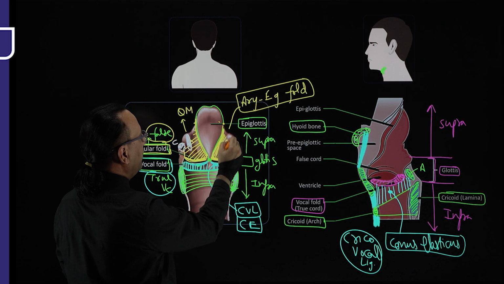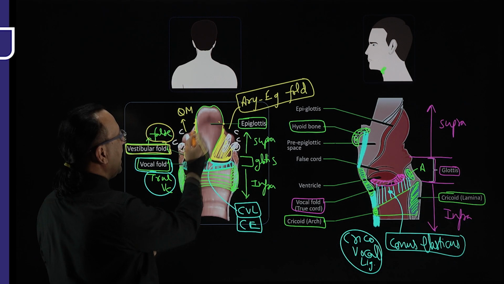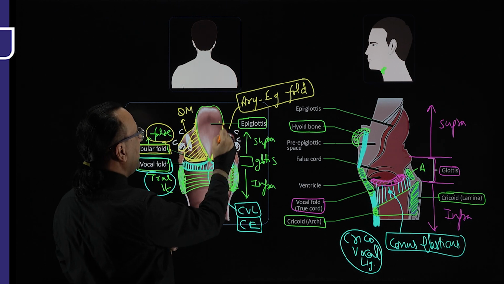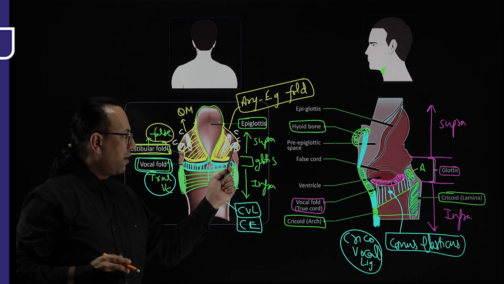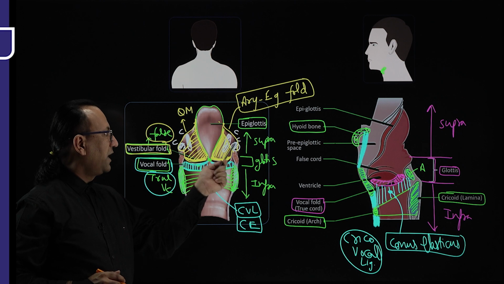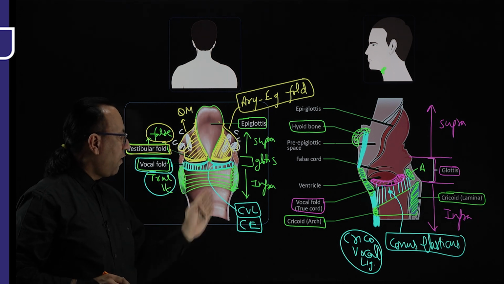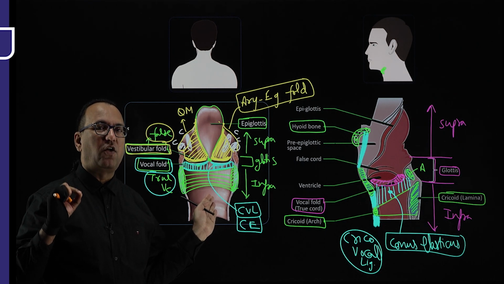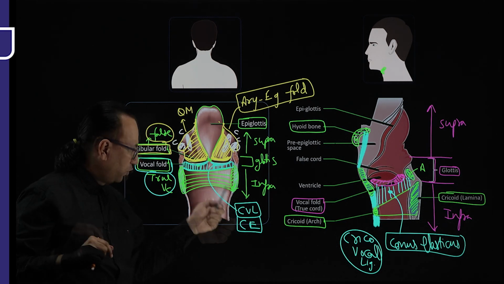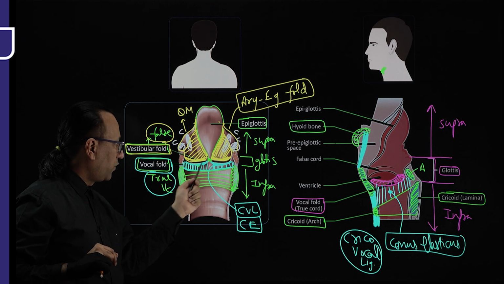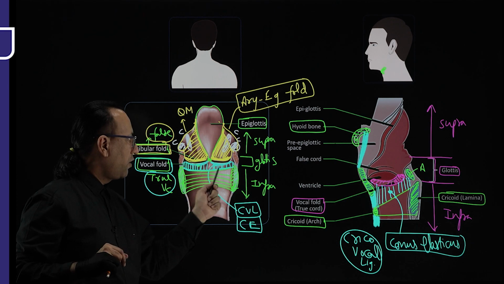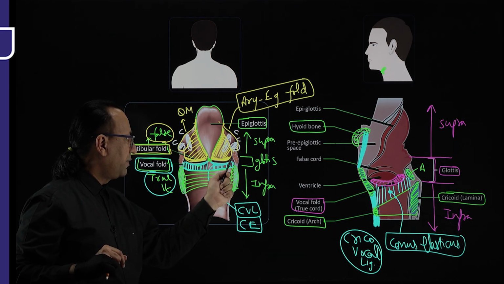Now, may it be the cornicate or the cuneiform cartilage, both of them are embedded in the epiglottic fold. So in the epiglottic fold the cornicate and cuneiform cartilages are embedded, lined by the laryngeal mucosa. And you know, all the laryngeal mucosa will be respiratory epithelium, pseudo-stratified ciliated columnar epithelium, except the true vocal cords, because true vocal cords will be prone to abrasion. They are accordingly lined by non-keratinized stratified squamous epithelium.